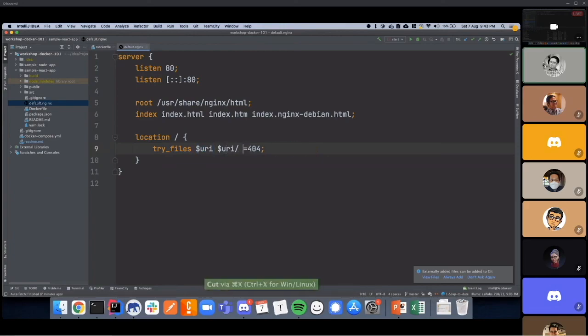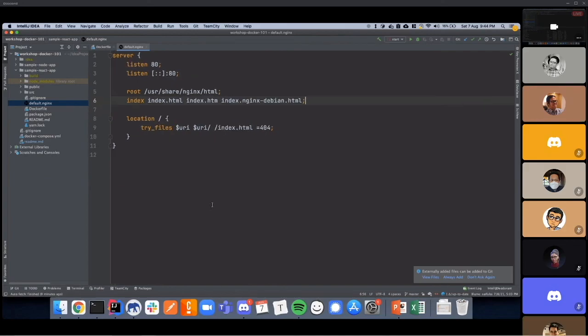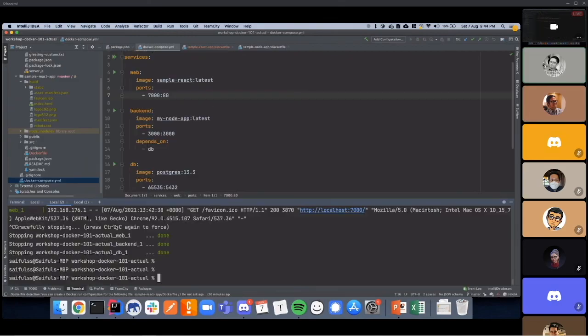by default it just looks like this. But you need the last line to make React routing work. It will take me another 20 minutes if I were to go through it. So what do you guys think? You want me to continue or you want me to just stop here? It's not related to Docker. Yeah, this is necessary because this is more to do with Nginx and React. So if you're good there, then you're done.